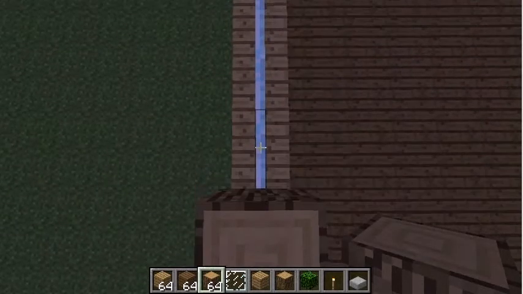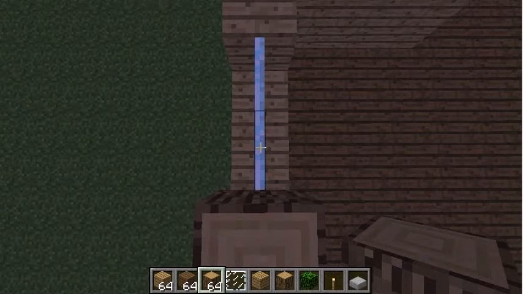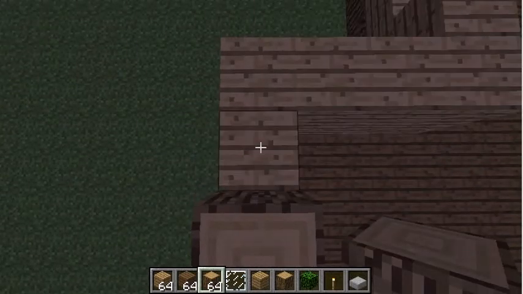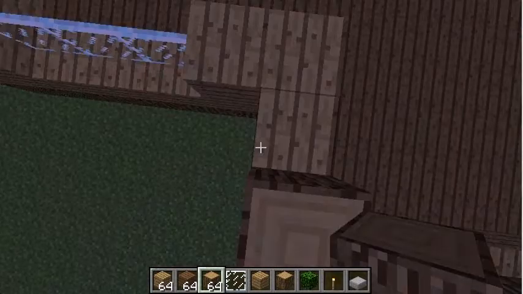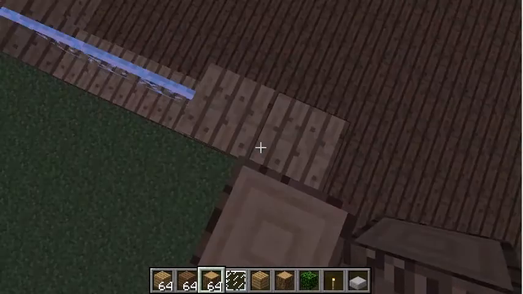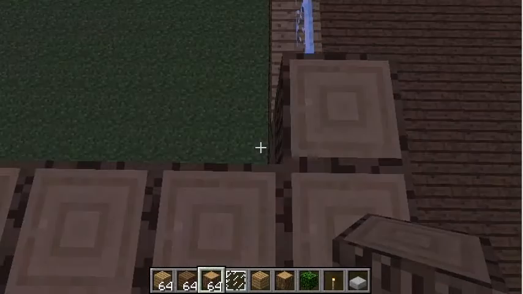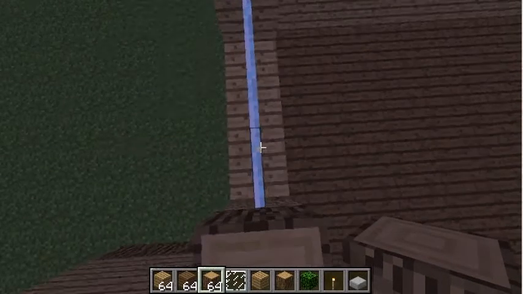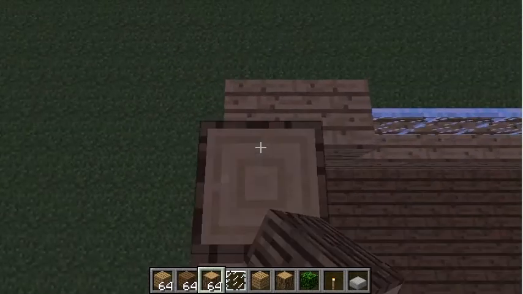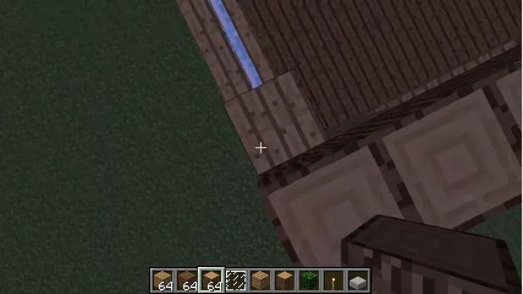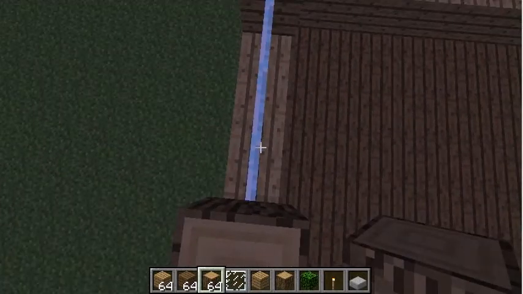I think it should be used as a new NPC house. You know how when you go in NPC villages, you've got these two-story houses, but they only use one story in it. I think that's just kind of stupid. But if they're only gonna use one story, they should put this in there as the actual house. Because this house, when you're done with it, actually looks like a nice little house.